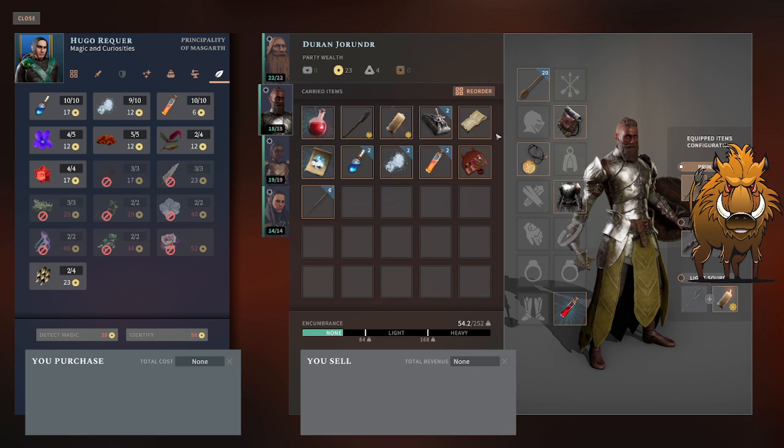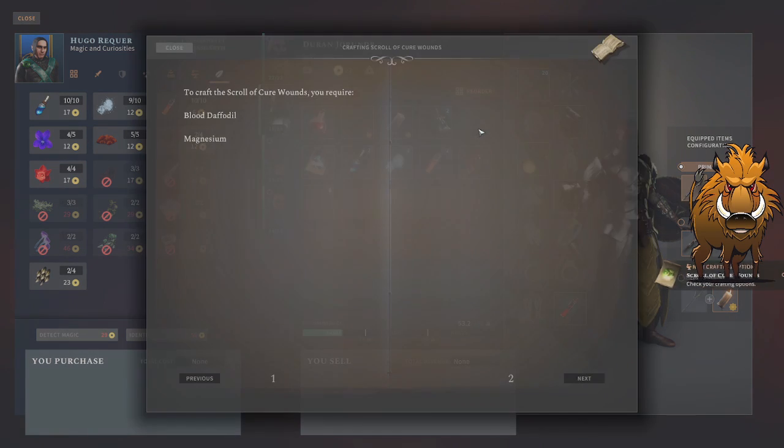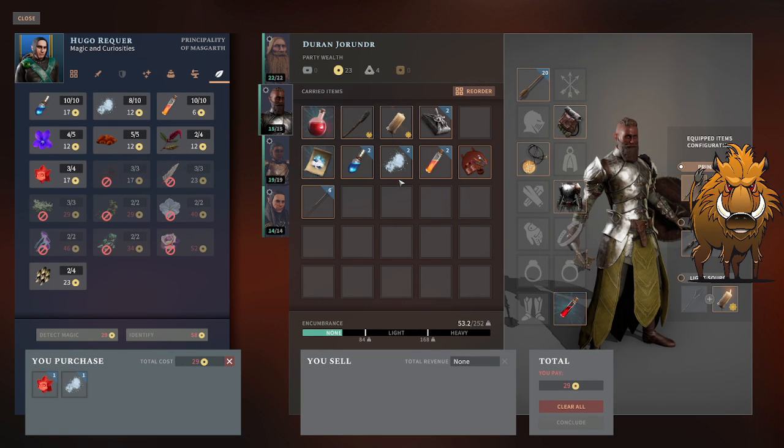Roll revive. He has magnesium. Oh. Blood daffodil and magnesium. Okay. Right. Don't have enough money, but I might be able to get enough.